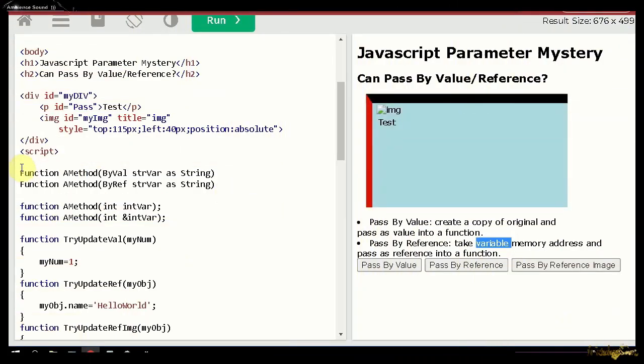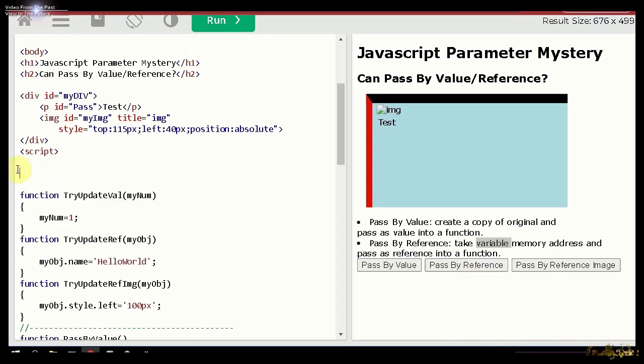In VB, when we use a method, we can declare it as by value. That means the string variable here, you can pass in as a value. If you want to pass in as a reference, you say by ref as a string. In C, you can do this by using integer var. Or if it's an address, you pass it as a reference using the ampersand here. So now I'm going to take this away and try to concentrate on JavaScript.